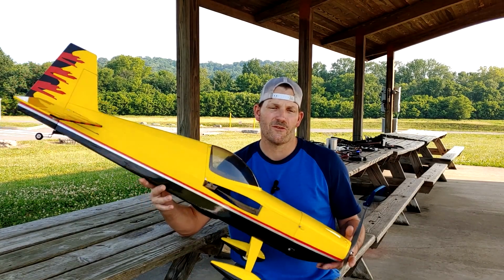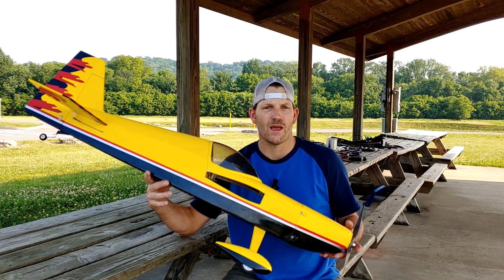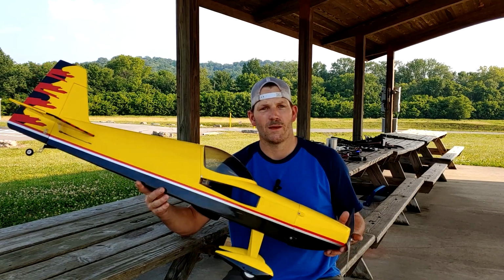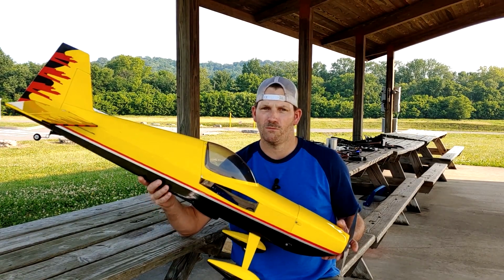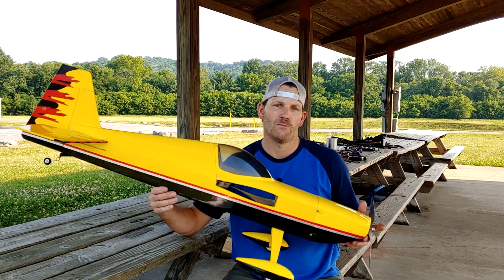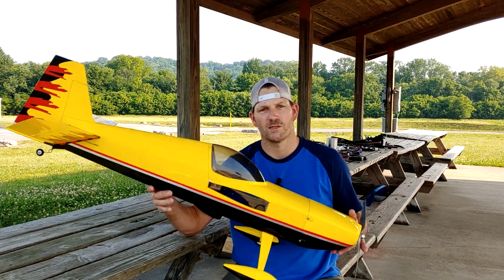You do have to put it together, but you're not building it. You know, a kit is the kind that comes in 1,000 pieces and you gotta build it all. And this is an ARF. It's like the next step up from that. All the tedious hard work of constructing the wings, constructing the fuselage and covering it, all that's done. So this is a pretty good plane to start out with if you're wanting to get into the ARF business.